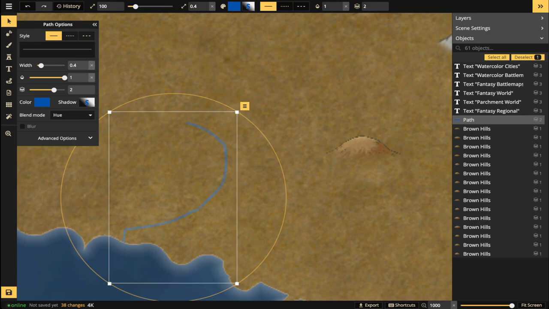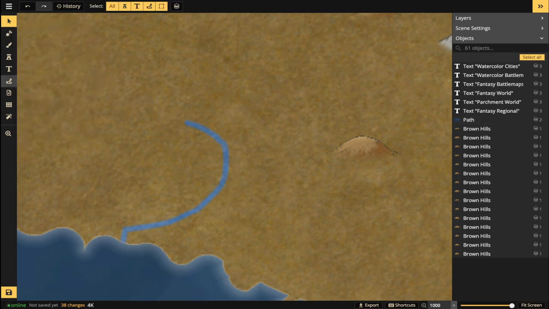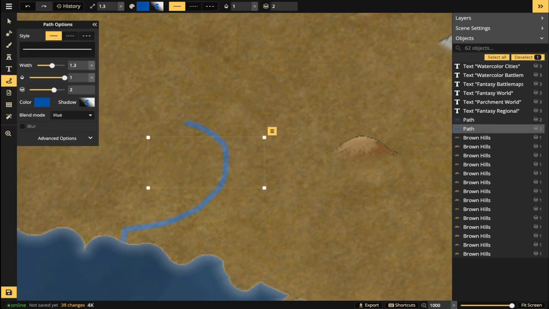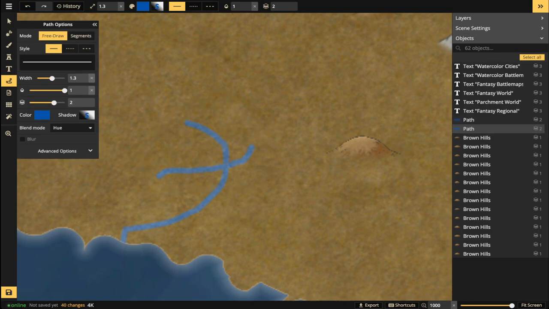And now what's also very cool about the hue is that if you make another path that connects into it, it's going to blend right into it. You see that? It blends in just fine, doesn't create overlap in any way. So it's a very easy way to do your rivers, and you can edit it too, make it larger by just adding more and more paths to it. If you want to make it wider, more meandering, or make an oxbow lake, it's entirely up to you. So pretty cool if you want to do that.